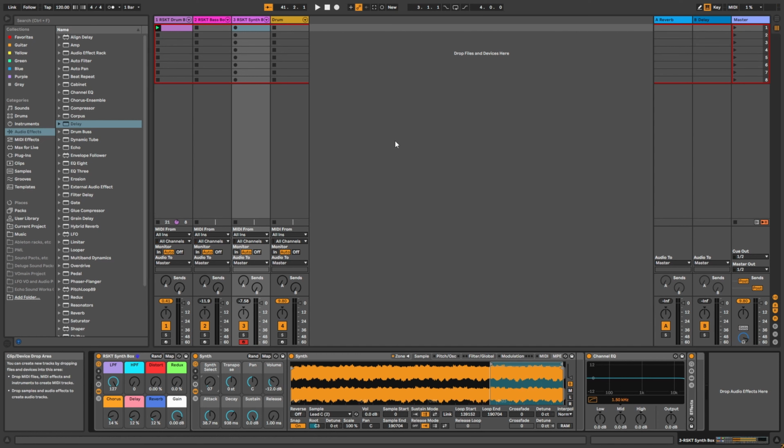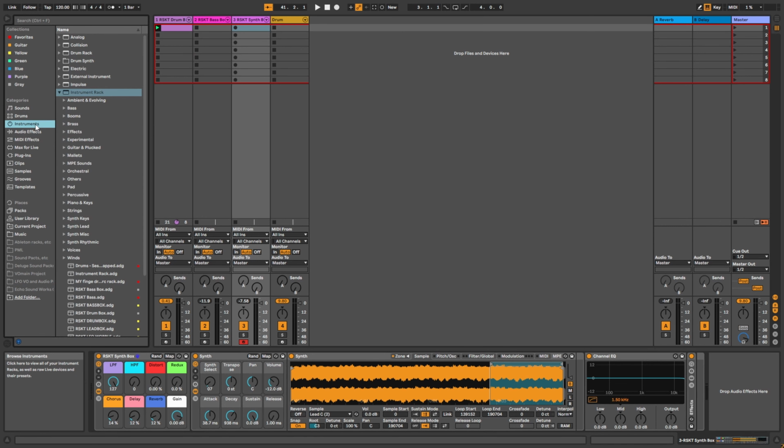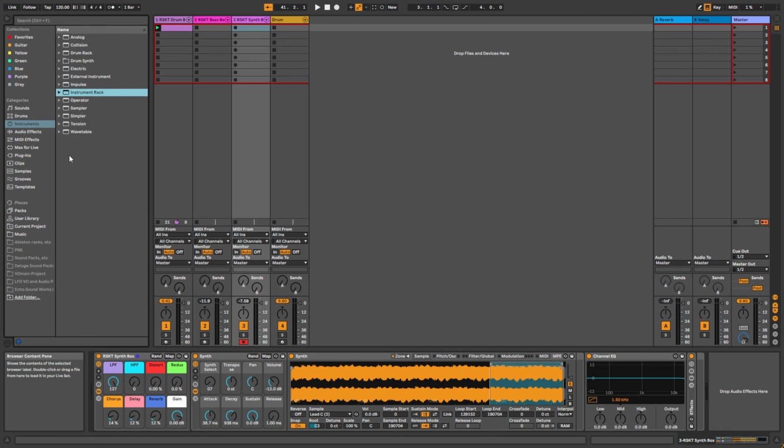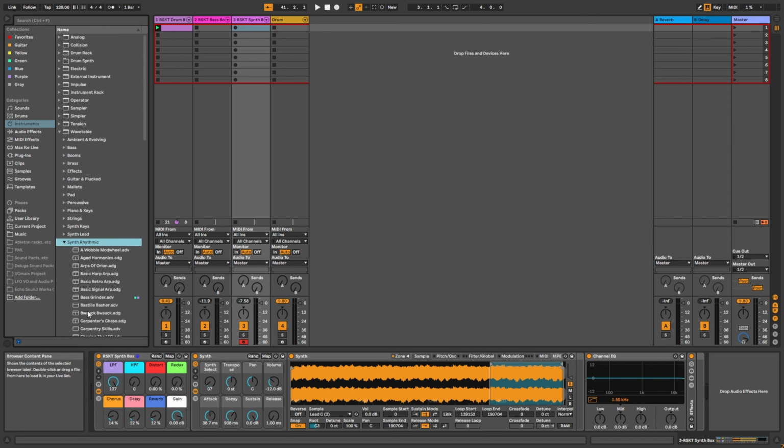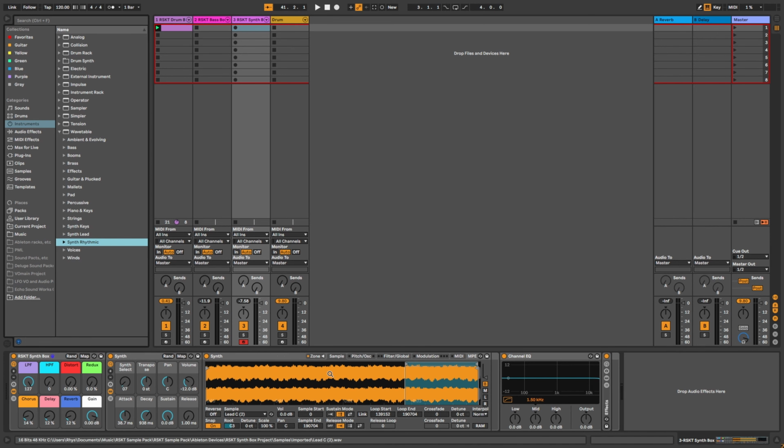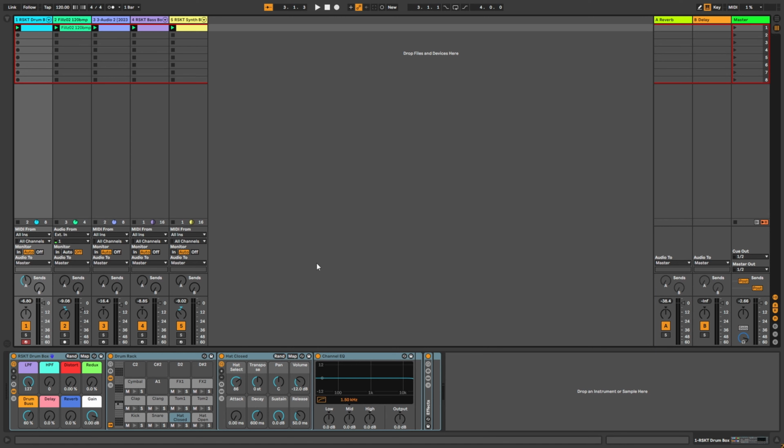So again, you can set up these devices any way that you want. Right now, I'm just using samples, but you could definitely build this exact same thing and throw in a wavetable instrument or an analog instrument. In fact, if you go into wavetable, there are a bunch of device racks that are already set up for you to behave in a specific way. The reason I've set these ones up like this is just so that we can get a little bit more of a Groovebox workflow.